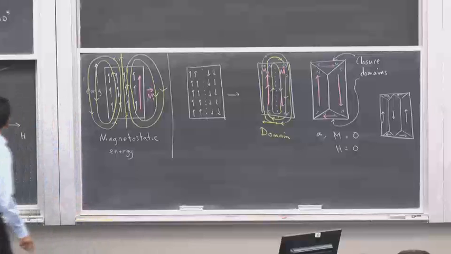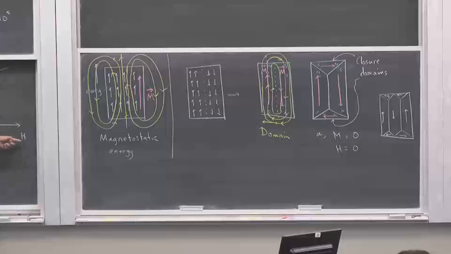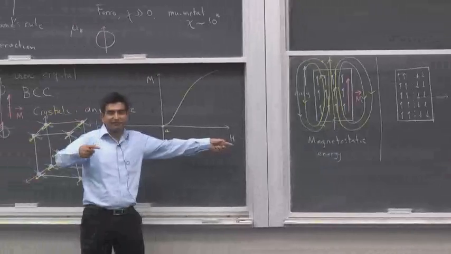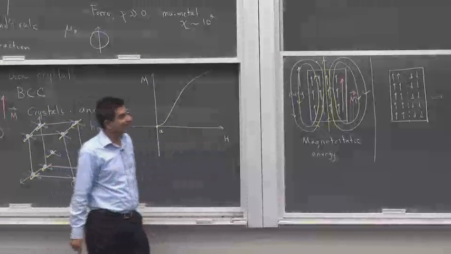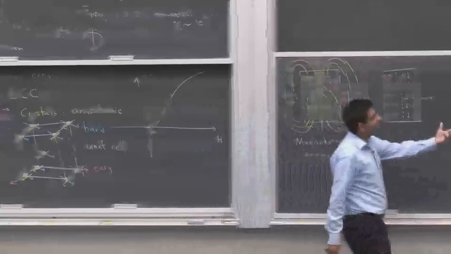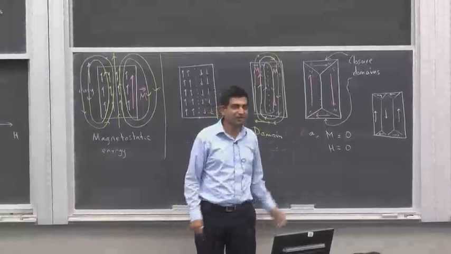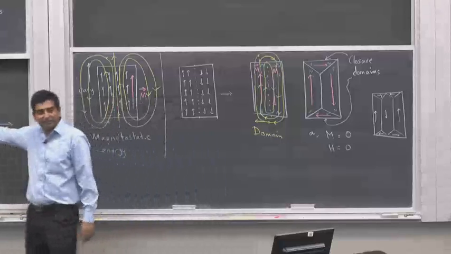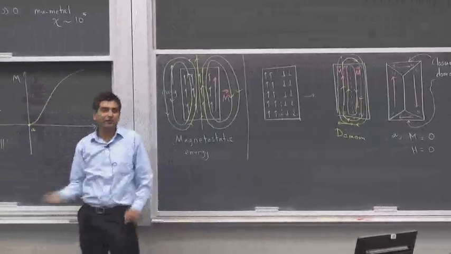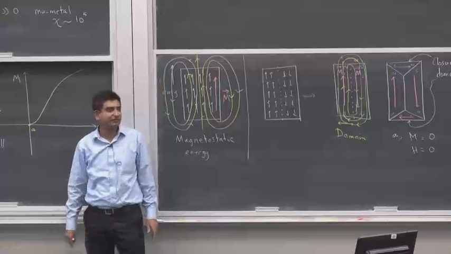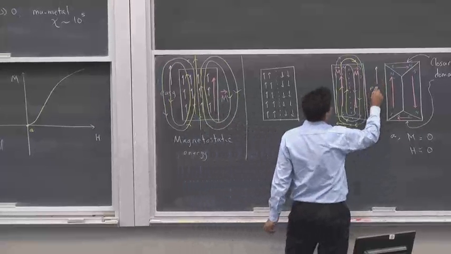Now we're going to increase an external source. We're going to apply an external field which corresponds to magnetizing force. This field is going to have a certain direction. Now I place this medium inside an external field, and I would like to see how the magnetization changes. After all, that's what this curve actually means. I would like to change the applied field and see how the magnetization changes. Now what's going to happen? Remember that this is an easy axis.